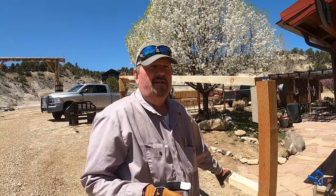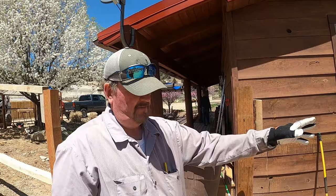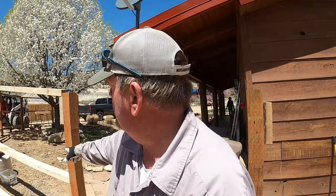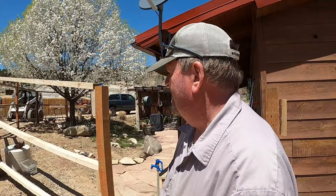So on this fence that we're building, I ran some string lines at my desired heights. And we cut these blocks at like 7 degrees because we got that much slope. And then we're putting our stringers in like this. Then we'll come back and pin nail all the slats on and then screw them back on after we get them pin nailed. Quite a process. It'll look good when it's done. Yep.